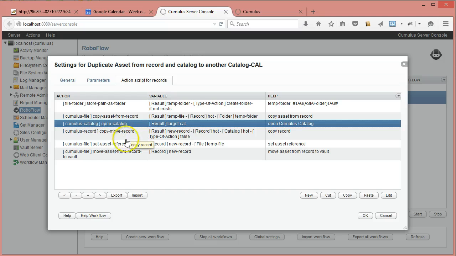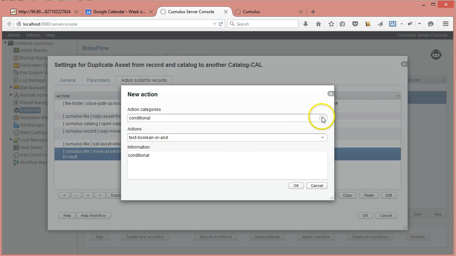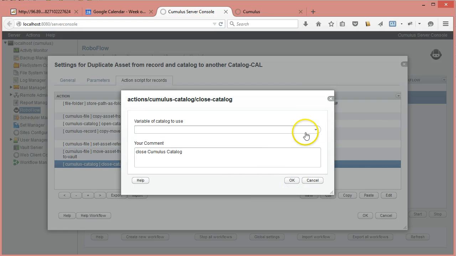And of course, when we open a catalog, we have to make sure that we close it. So here at the end, when we're finished working with the record that will be residing then in that catalog, I'm going to close the target catalog.